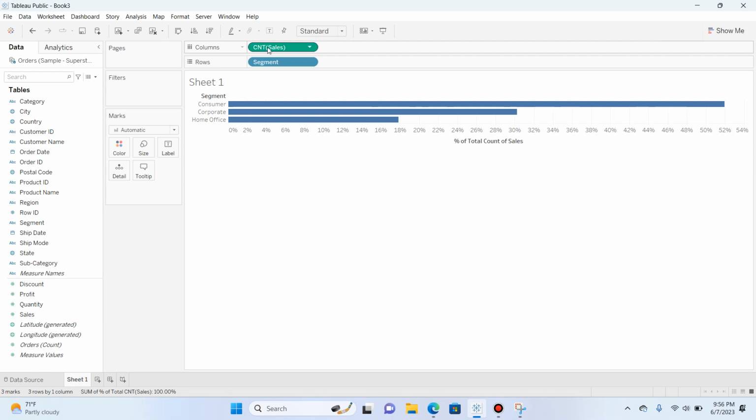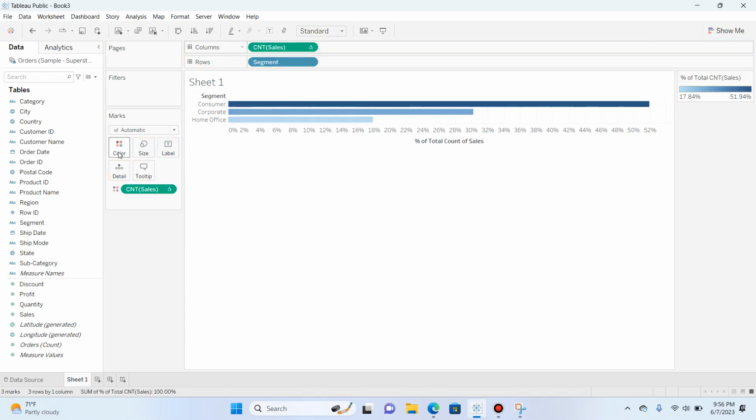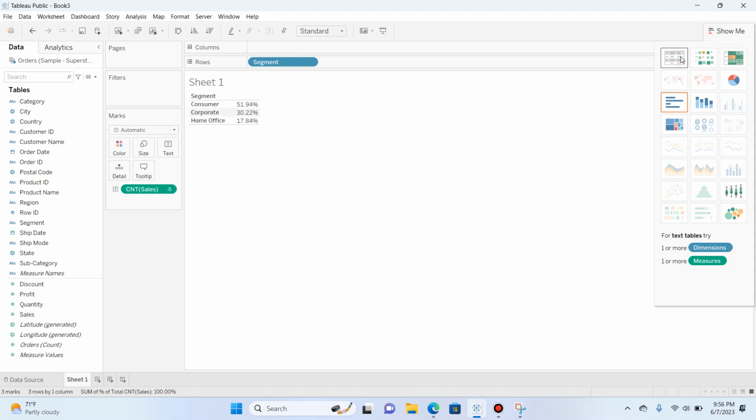Then we can throw this on the color shelf to separate those out, and then hold down control and drag to label. You can see the labels very quickly. And right there, you have it all set up, and you can format the table as desired. This quick table calculation really helps in quickly setting up a relative frequency table in Tableau. If you really want to get the true table, you can go to show me and click right here, and you have the relative frequencies of these right here.